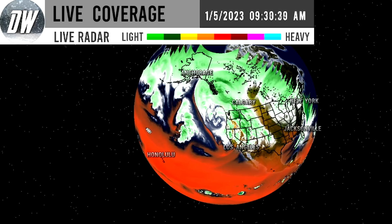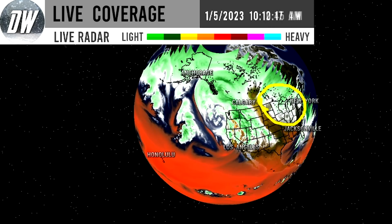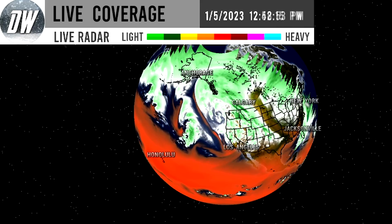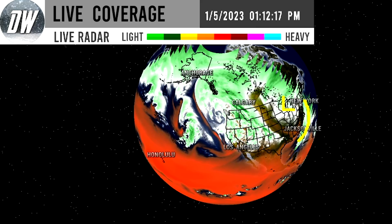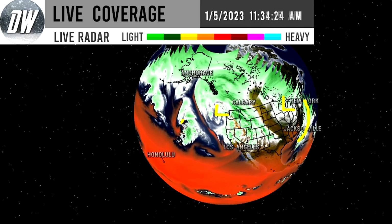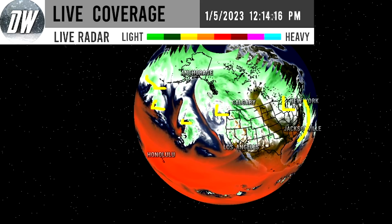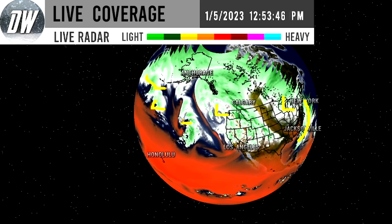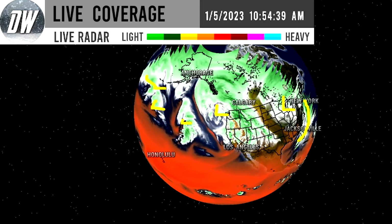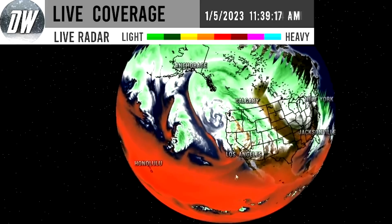As we're taking a look at our satellite imagery, we can see that there is currently a storm over the Great Lakes regions of the United States. We can see our cold front here off the East Coast. So here's 1, 2, potentially 3, 4, maybe even 5 there. That L was a little weird, but there are just so many storms here. Potentially 1, 2, 3, 4 still to come, and then a 5th is over the central regions of the United States. It's mostly this one, though, that we're taking a look at.